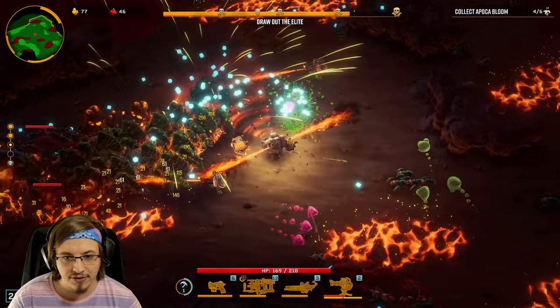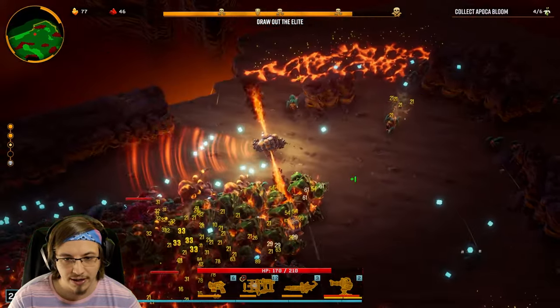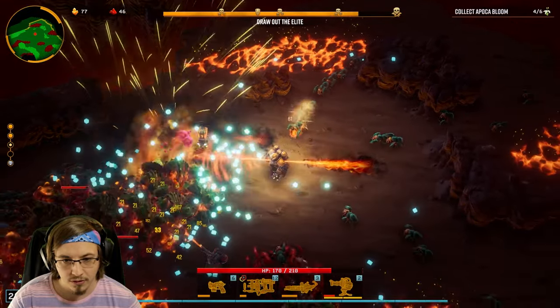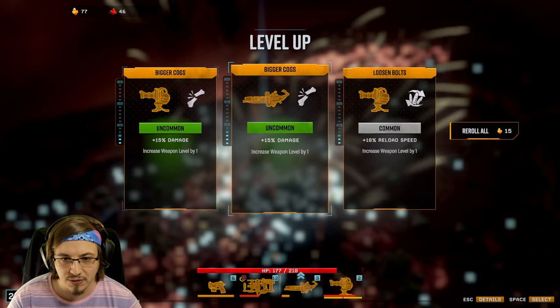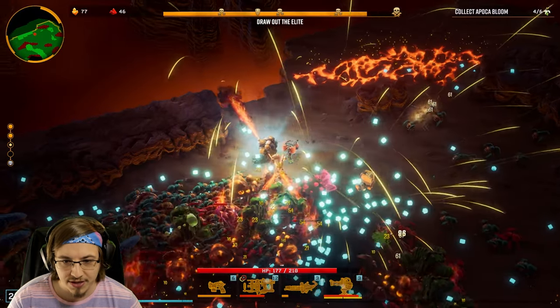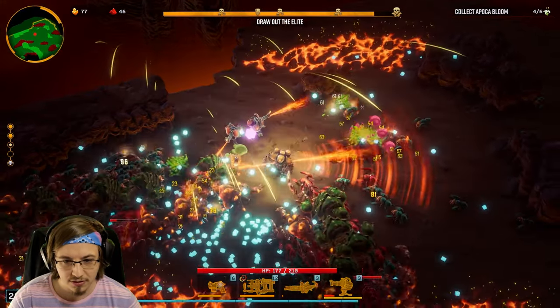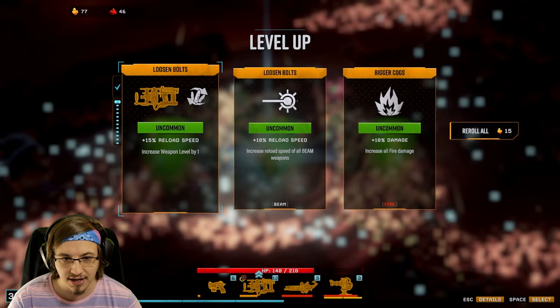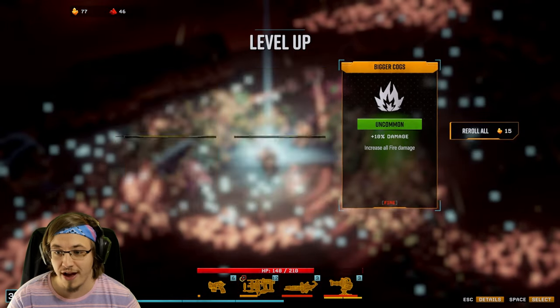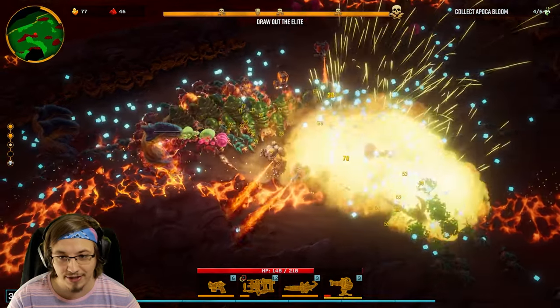It's probably going to be a lot of experience if I try to go back this way. Yeah, I think I fight this. There's so much experience to get right here. We'll up the damage of the fire turrets. Oh my gosh, dude. So much experience. This is insane. Increase all fire damage 10%. Absolutely.